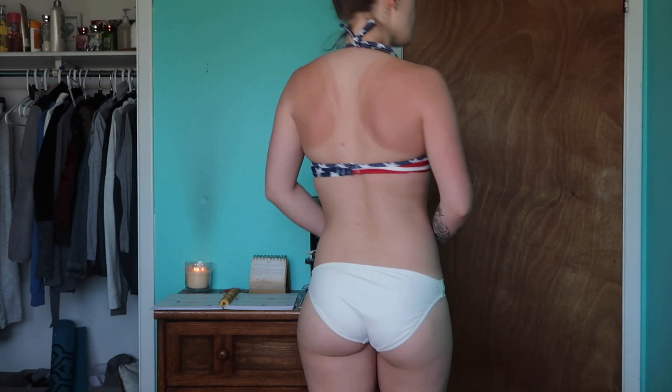Here is another pair of bottoms — they are just all white, also from Target. I haven't worn these in a long time. I really like wearing white or any neon bright colors once you have a tan going, because it helps pop your color. I'm white as a ghost right now so it doesn't work, but when you've got a little color going on, that's a good little trick.